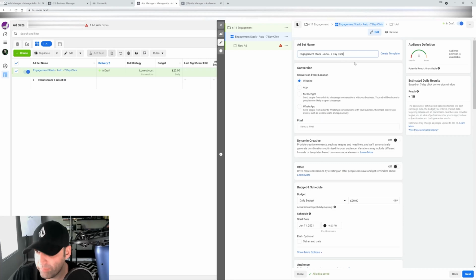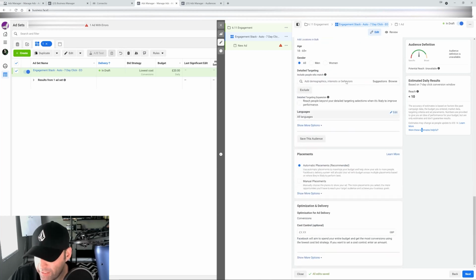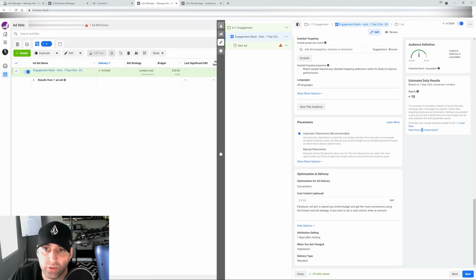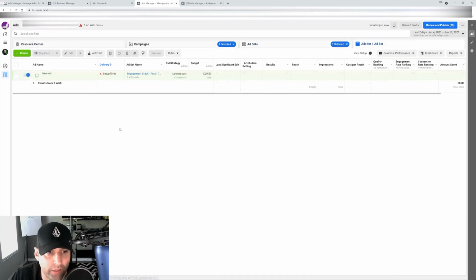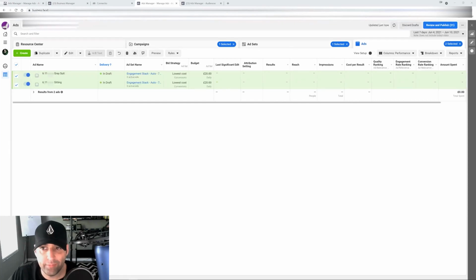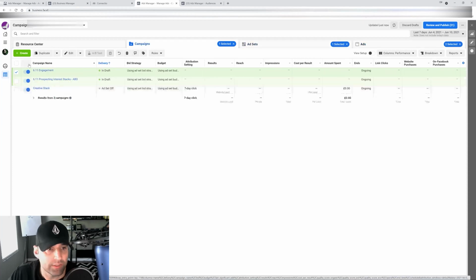And then when you go to your name, add it on there so you remember that it's on there. So all the targeting is set in here by country, automatic placements, show more options, 7-day clicking, good. And I'm going to go here and once again, load my creatives. Just like that, my creatives are in there with their post IDs ready to go. So now on to the next.